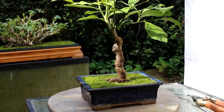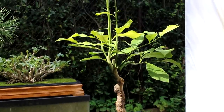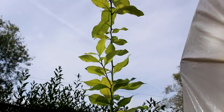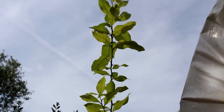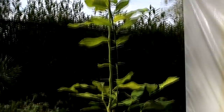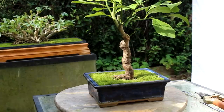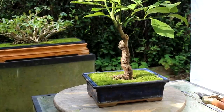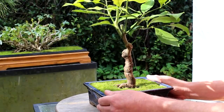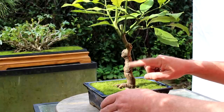This tree was started from a seed and I've been clipping and growing it. So when I mean grow, I'll show you what I mean. Way up to the top of the tree — this is growth in one single season. So it's getting pretty tall and this has been its second year in this pot, so it's going to need repotting and a lot of root pruning. So the first thing we're going to do is spin the tree around and show you the trunk. This tree's been grown with clip and grow techniques where you let it grow tall, cut it back, let it grow again, cut it back.